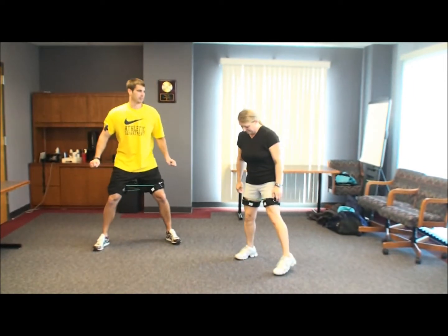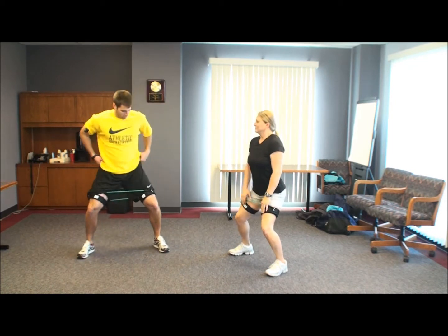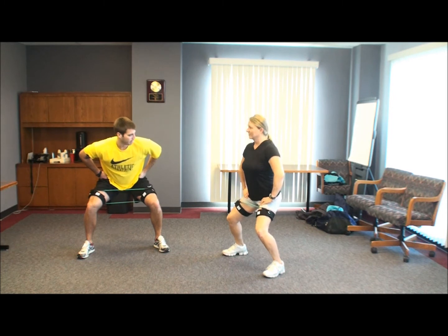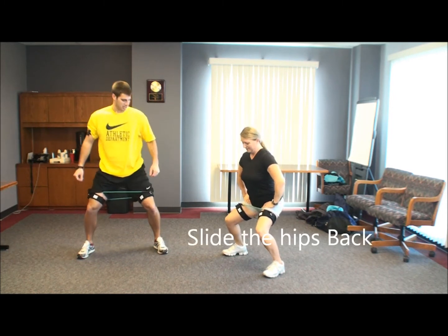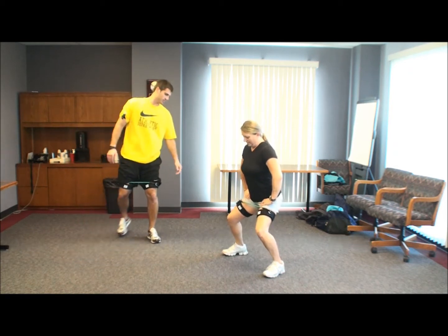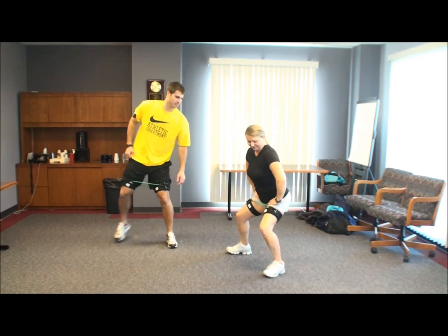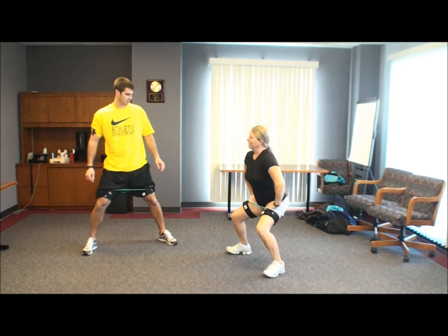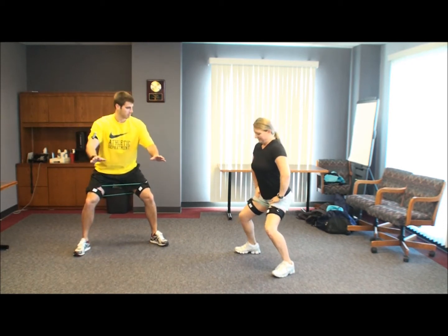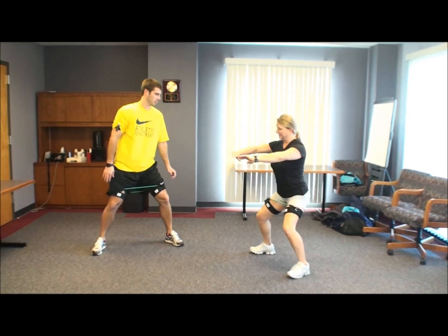Let's go ahead and widen out a little bit and go with a slow squat. The general rule of thumb is when we squat, you slide your hips back — see how it takes your knees from the front to the back. You want to try and have your knees behind your toes. Put your arms out in front of you if it helps you balance. A little better with weight towards your heels.